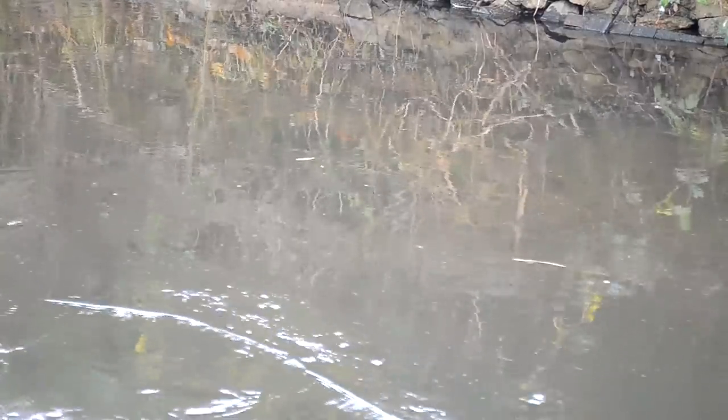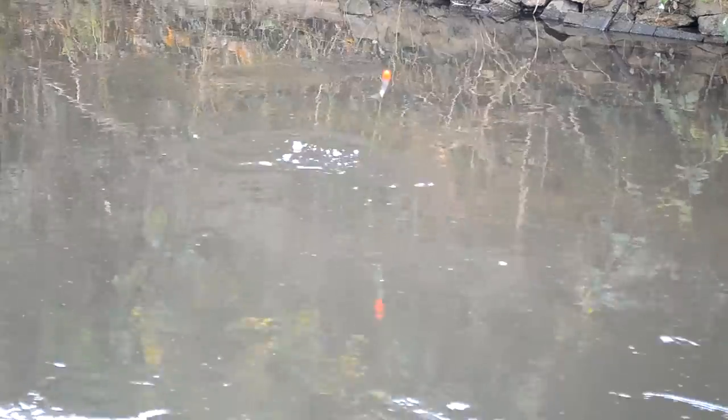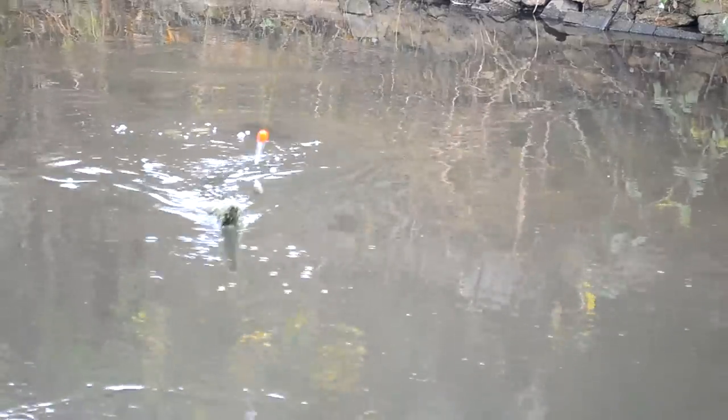It's wrapping me up in the weed. I'm just gonna have to go for a strike, I think. Let's go for it. Nope, lost the fish, and it's got the bait.